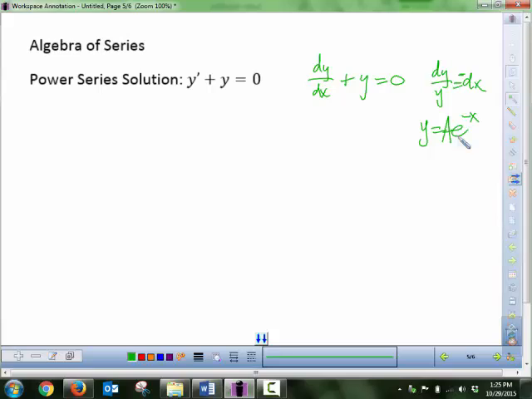So if we want to think about this as a power series solution, let's see if we do come up with this exact same e to the x business. Okay, so let's see how we solve power series. What we're going to do to solve power series is we assume a solution is of a form of a power series. So I guess instead of assume, we just say let y equal to a power series.